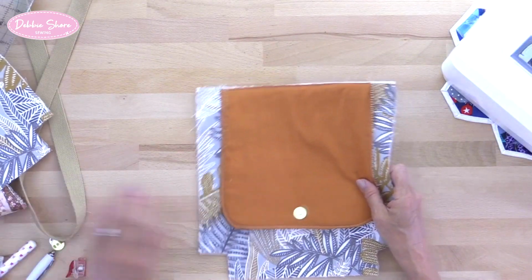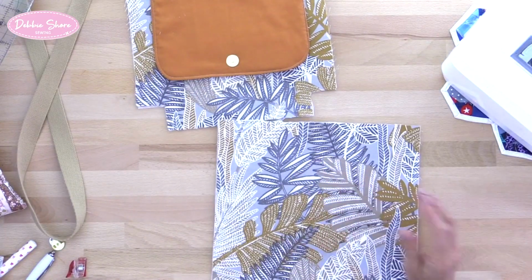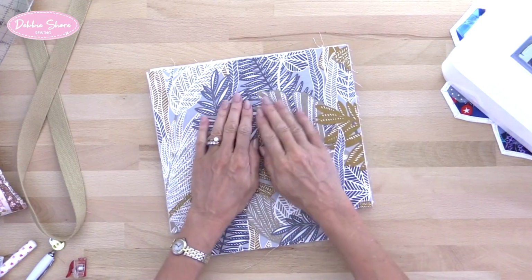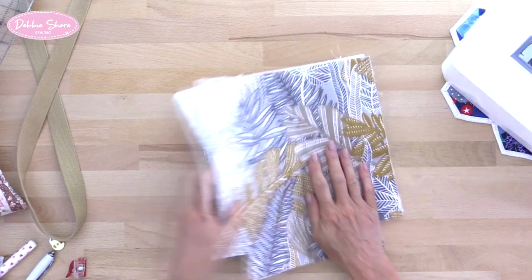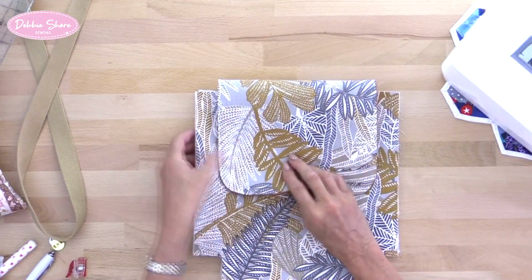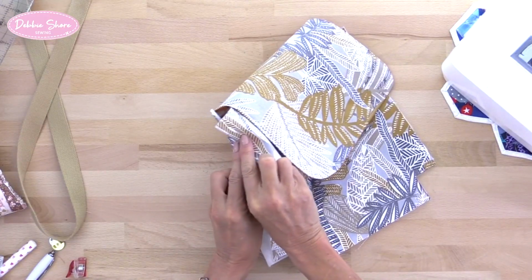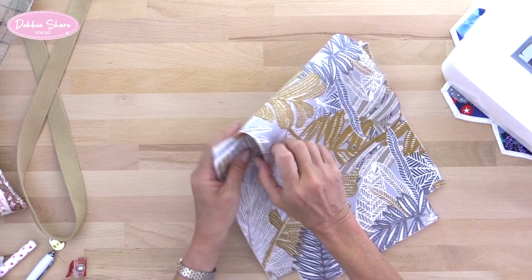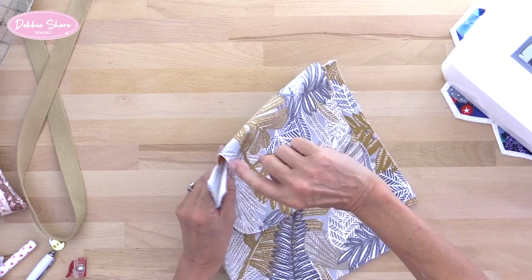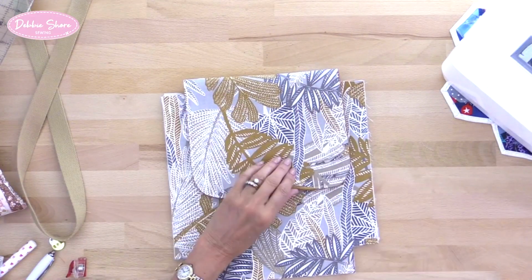So let's put that to one side for a second while we fit the magnetic snap to the front of the bag. Now actually at this point we can gauge exactly where that's going to sit. So I've put the front together with the back. Let's flip this over, and we don't want this too tight because remember we're going to have a little bit of a gusset around here. So I would leave this 3/4 inch each side here, so it's not really snug and tight over the top.